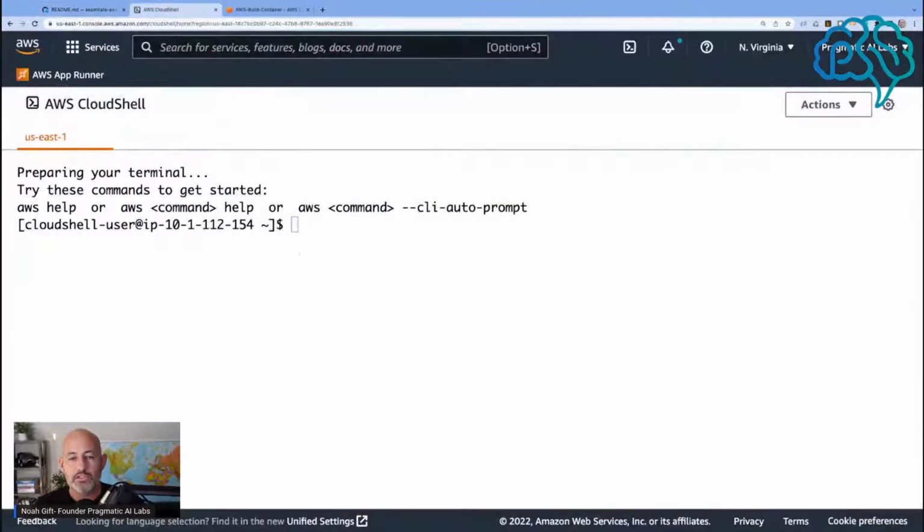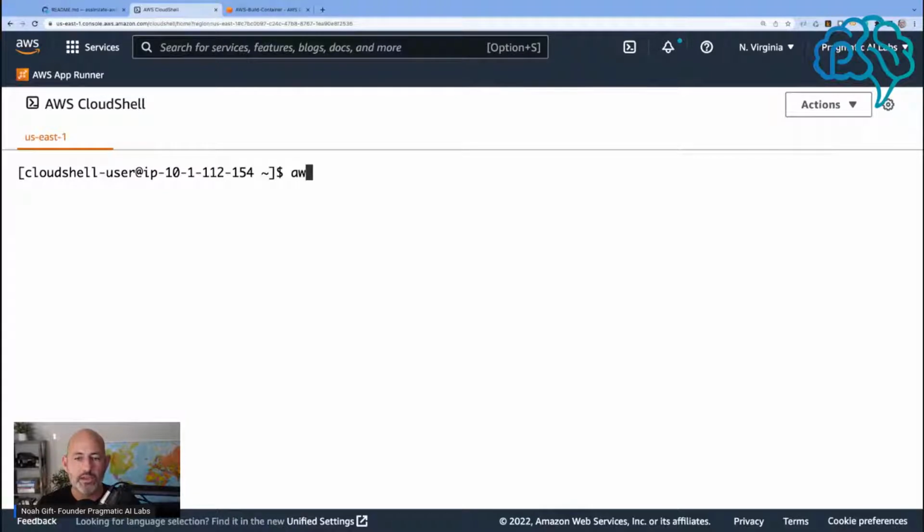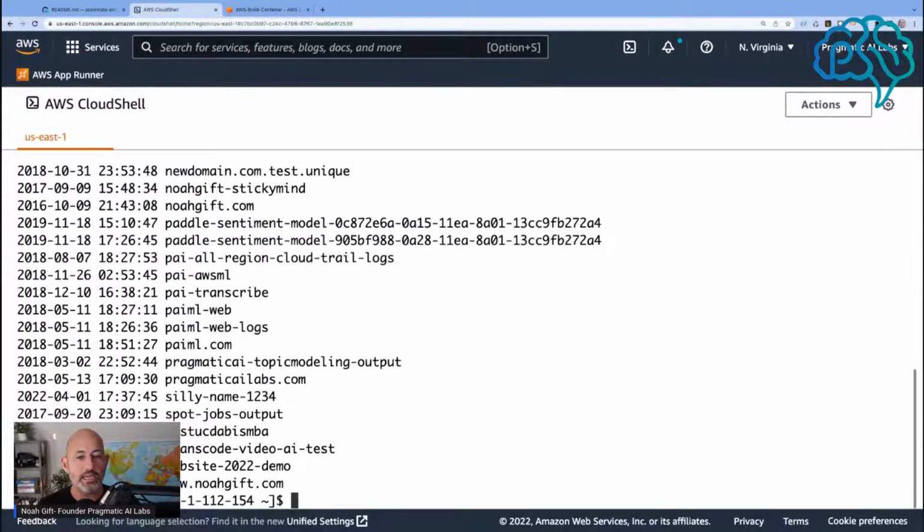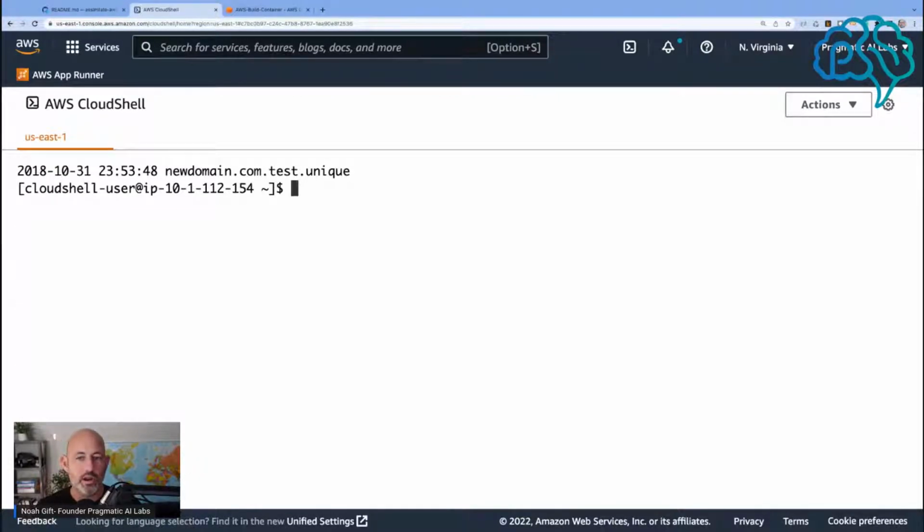in terms of the CloudShell itself, the reason someone would use a CloudShell is so that they can execute commands. You can see this is the AWS command line. Because I'm logged in as a user that has the ability to run commands, I can type in aws s3 ls. So any command on AWS that I want to run, I can do directly from inside of this CloudShell based environment. It's a great place to kick the tires a little bit and figure out what's going on.